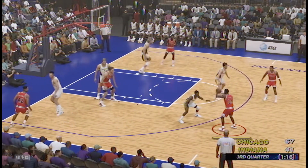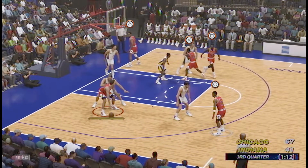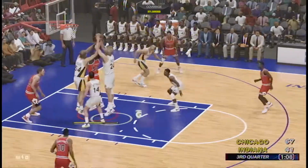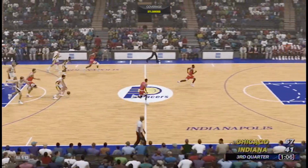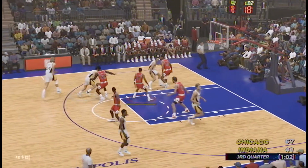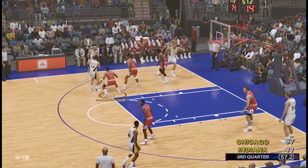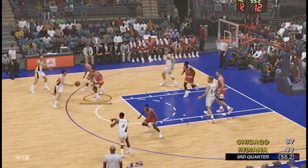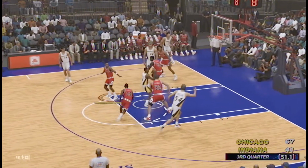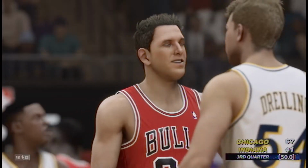Williams against Hodges. Pass to Perdue. Here's Livingston. And it's Smith with the rebound. Here's Whitman. No points in the game yet for him. He dishes it to Schrempf. Indiana moving the ball around. There's the screen. Here's Williams. And that one clearly a foul. Gets the whistle and two shots coming up.